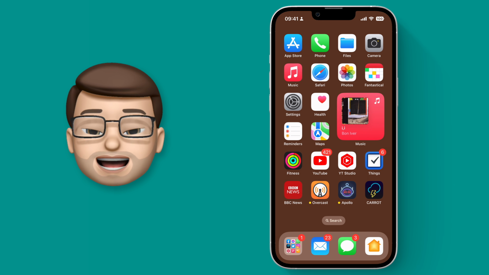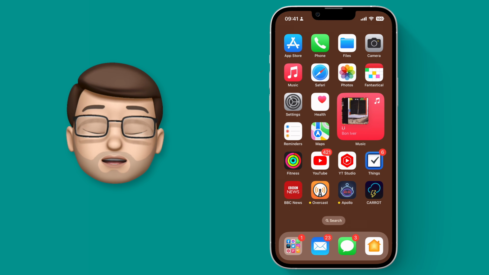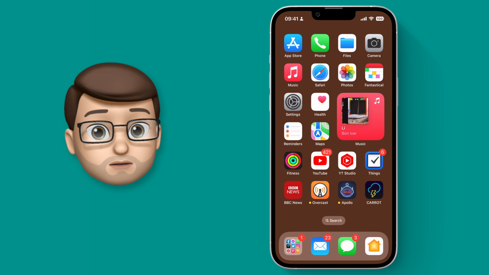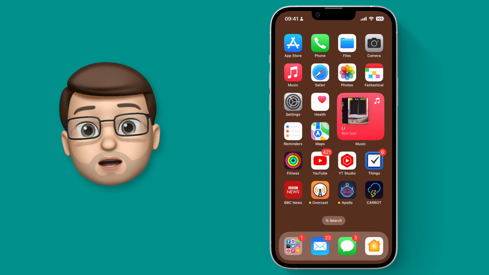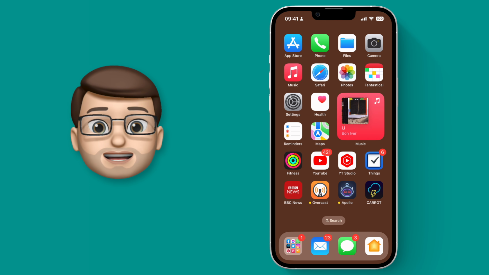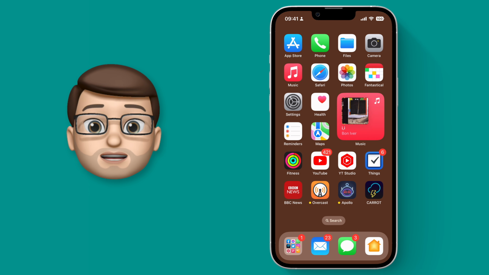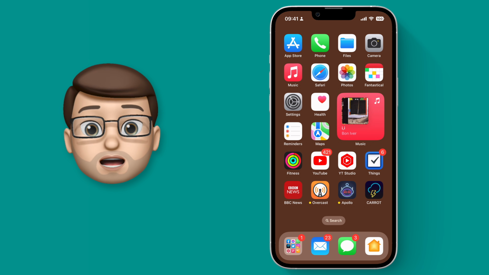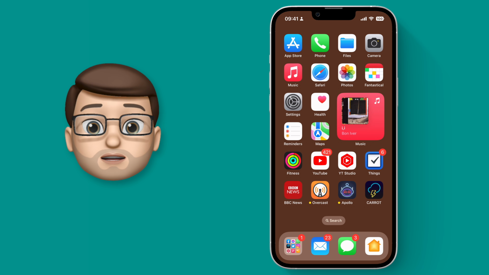This is such a powerful add-on to Focus on your iPhone. You can now essentially have a whole different iPhone with a different wallpaper, a different lock screen, a different home app layout, and different content in the apps itself. It's literally like having two devices in one. And I can't wait to see what other apps support focus filters this year.